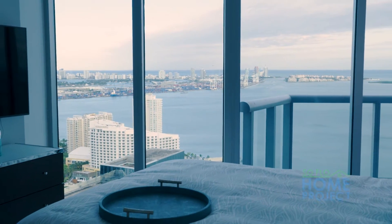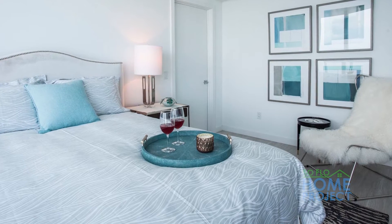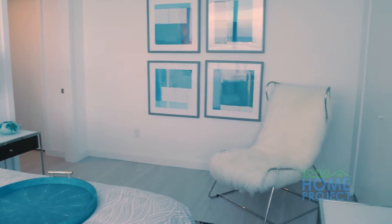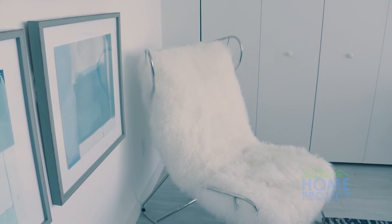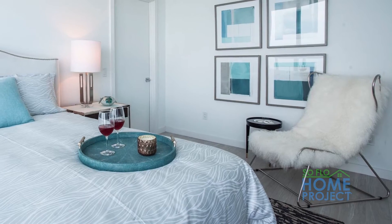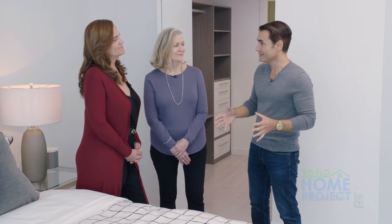We get a lot of people saying 'oh my god that guest room — I can't fit anything in there, I need a twin bed.' That is actually a queen size bed. And the dresser underneath the TV is again the perfect scale — just enough for guests to put some items from their luggage. You have to meet the needs of the resident even before they think they have that need. Now let's discuss the beautiful accent chair — it's like a sculptural modern piece, like an art installation. It's a metal frame with white fur in a corner. It just feels like you can throw yourself in there and read a great book or look at the view.